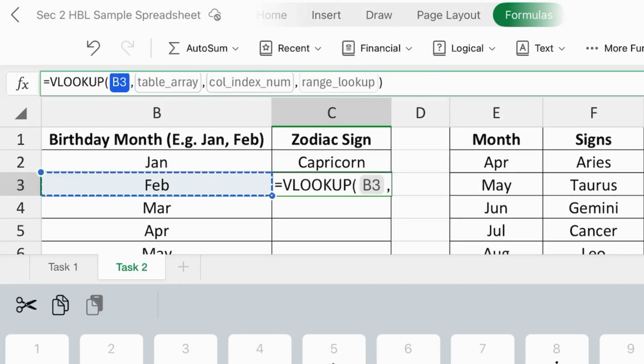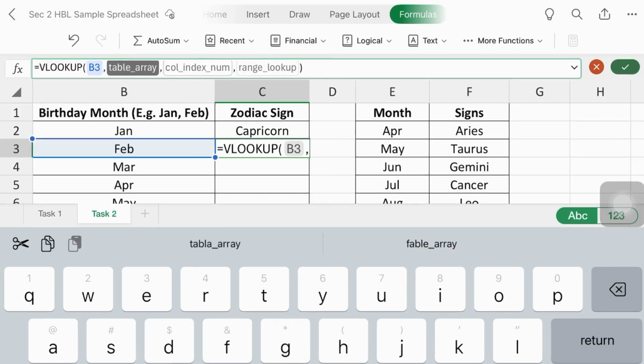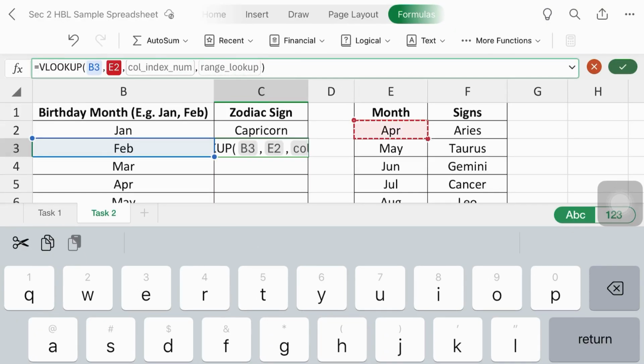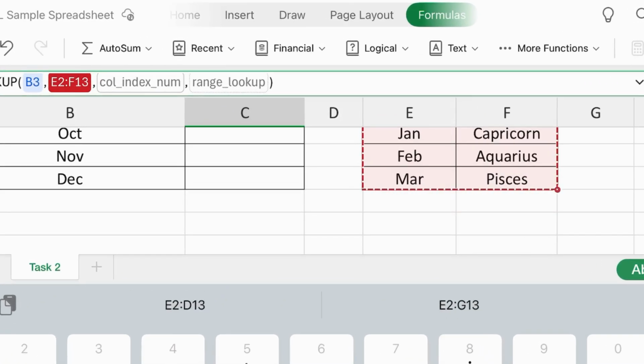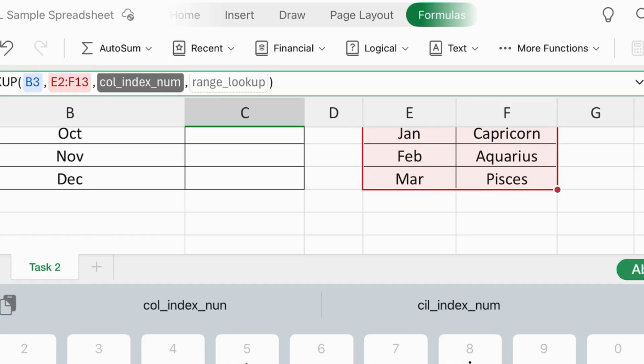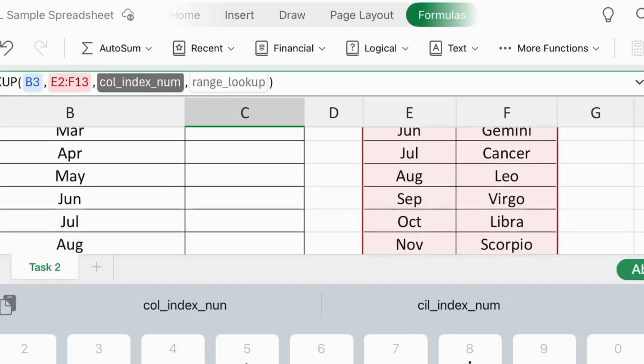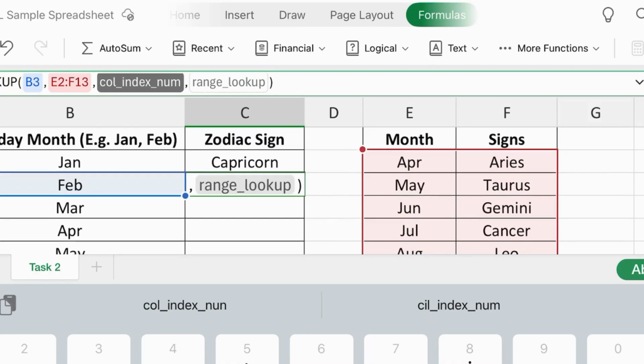The next is the table array, which is the table over here. So tap on table array first and then tap on April over here on the right side and drag it to highlight the table. Next is the column index number. We want to find out the signs, right?